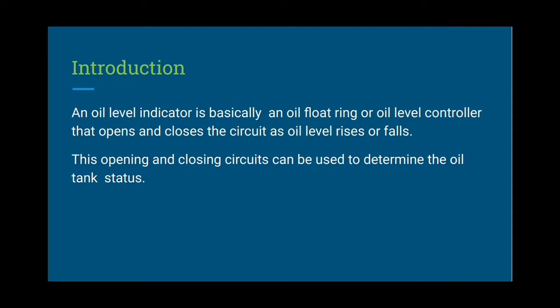Coming to the introduction part, an oil level indicator is basically an oil flow trim or oil level controller that opens and closes the circuit as oil level rises or falls. This opening and closing of circuits can be used to determine the oil tank status. In simple words, it is a medium through which you will come to know the oil levels in your two-wheelers. Whether the oil level is full or low or medium, you will come to know the level accordingly.